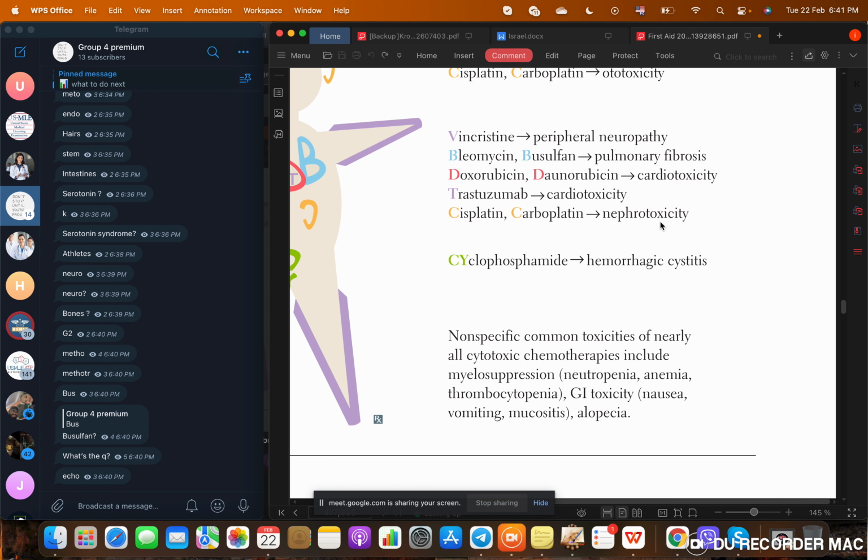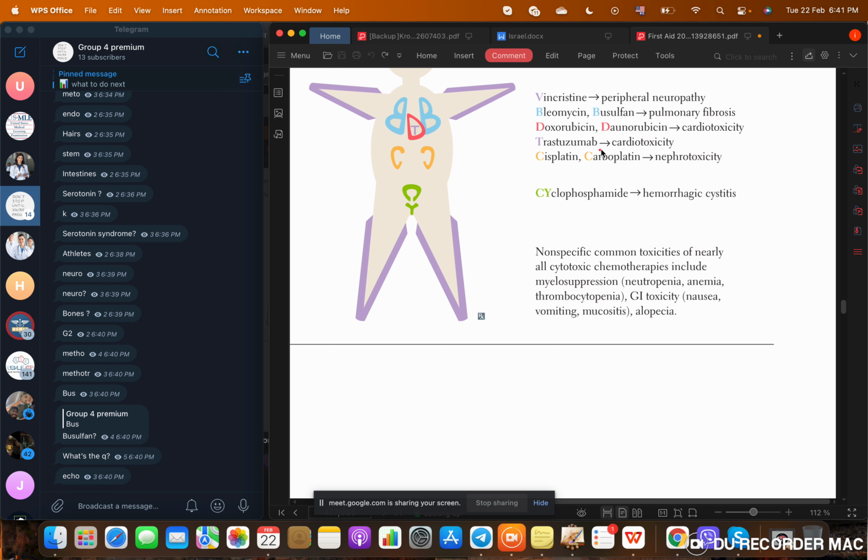The answer is echocardiography. Remember, we trust her because she has breast cancer. So trastuzumab works at the HER2/neu, and that can also lead to cardiotoxicity. You trust her, but she broke your heart. Okay? So trust and cardiotoxicity. Don't trust her because she's going to break your heart. The same thing, you need to check the ejection fraction with an echo regularly in these patients.